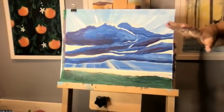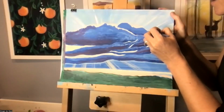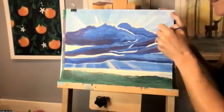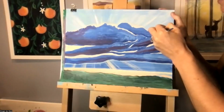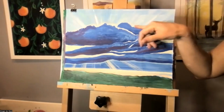But you're going to get to a point with today's class where you're going to say, Megan, I think I'm good, or I'm really satisfied with my clouds. I'm not going to touch them anymore, or I might need to do a little bit more work. I'm adding a little bit more of that smudge on top.